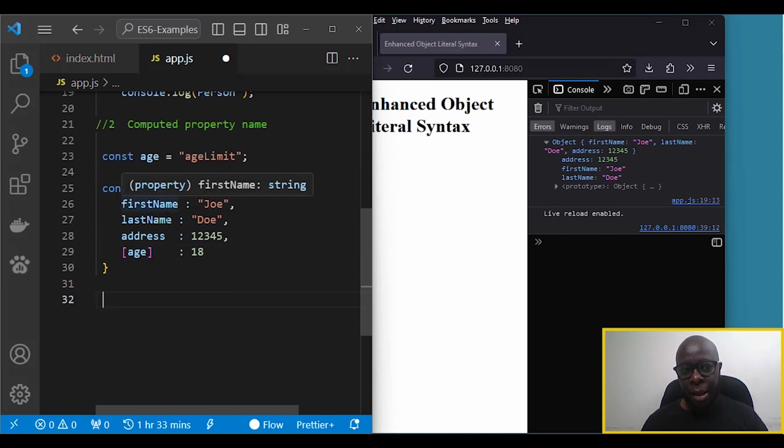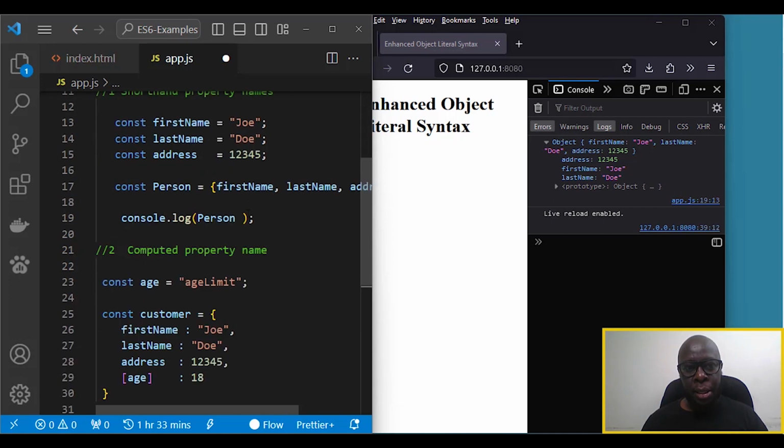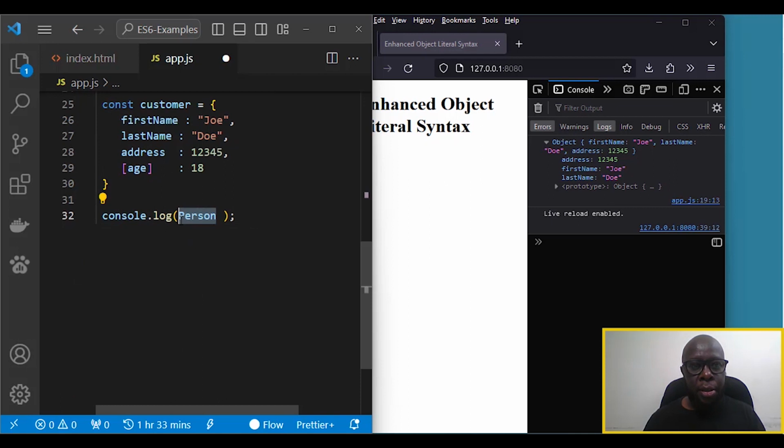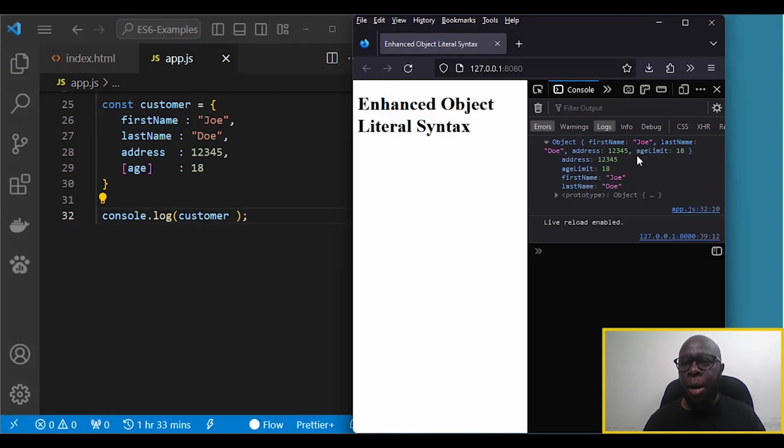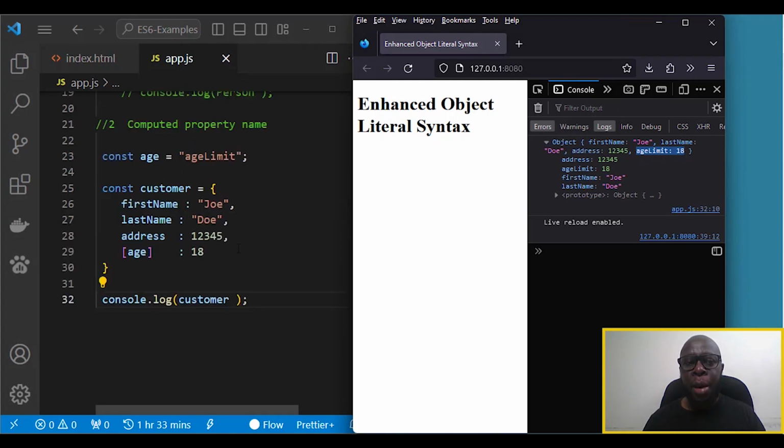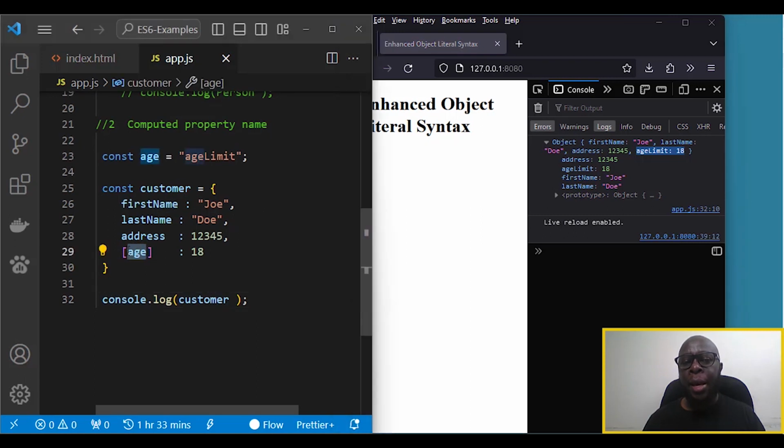The others remain the same, so we can just log this, then we change this to customer, and we now have an object with this age limit. So we are able to compute; whatever we passed in here becomes the key of this object property. So that's how computed property names work.